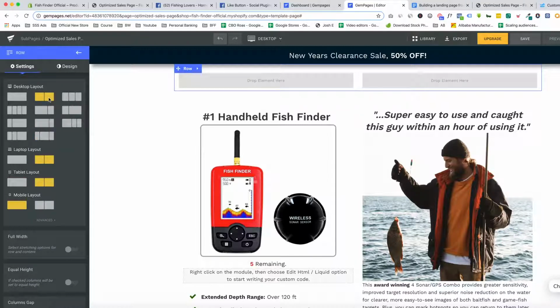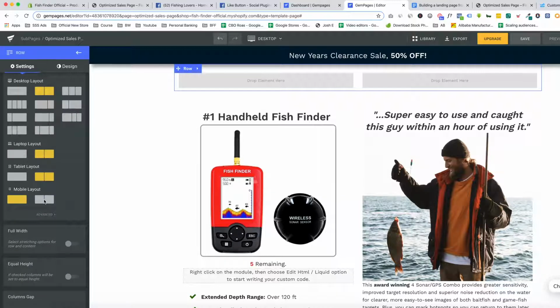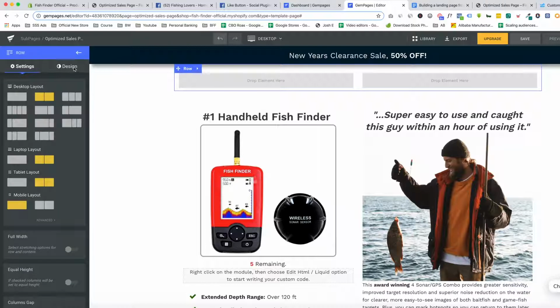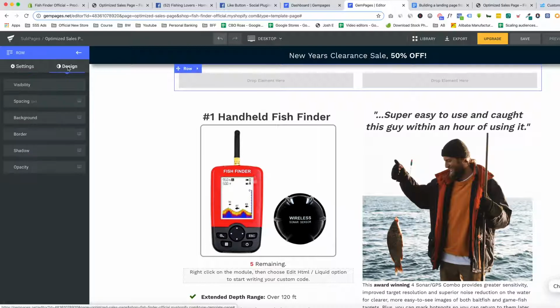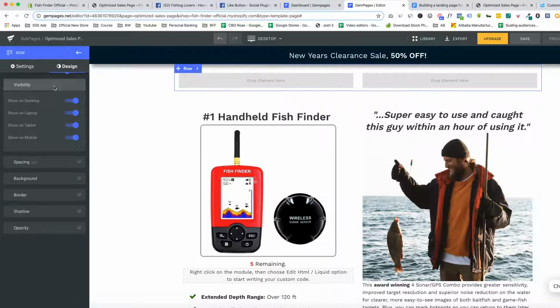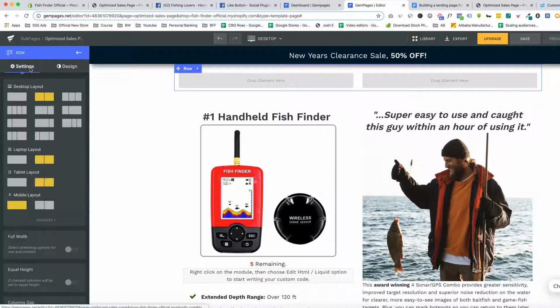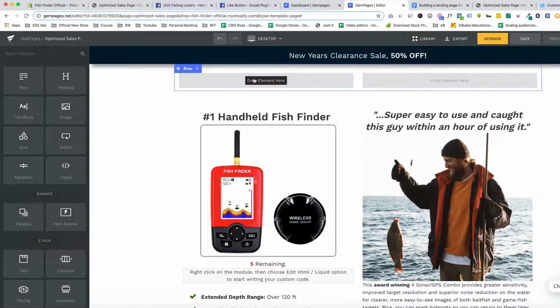It is so easy. And also, while I'm still here, I want to mention that you can even have your mobile layout look different. So you can customize your mobile, and even right here, if we click on design and then we look at visibility, we can have this only show on mobile or only show on desktop. It is literally the easiest thing that you will probably ever do. And it's just like learning an instrument. I could show you it, but you just gotta do it to learn it fully.